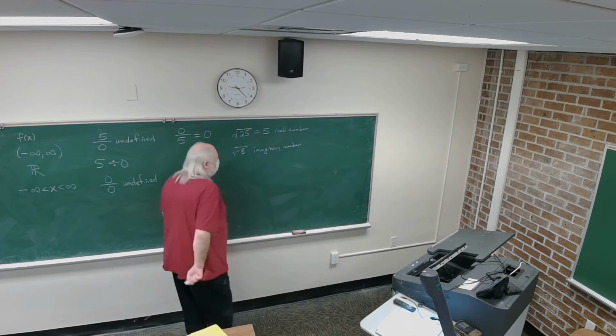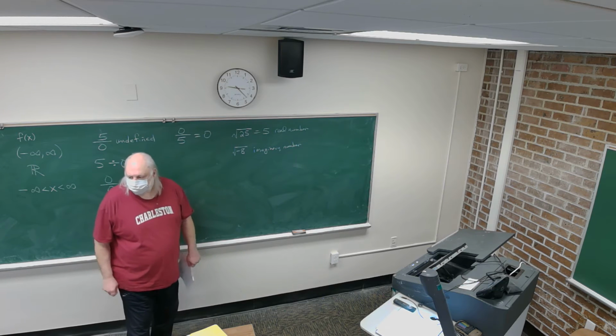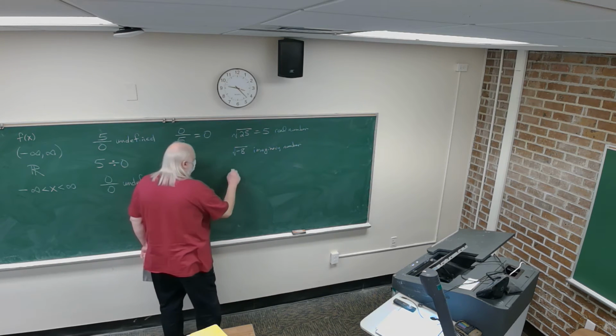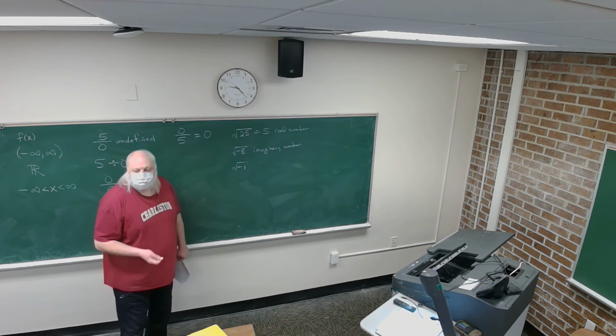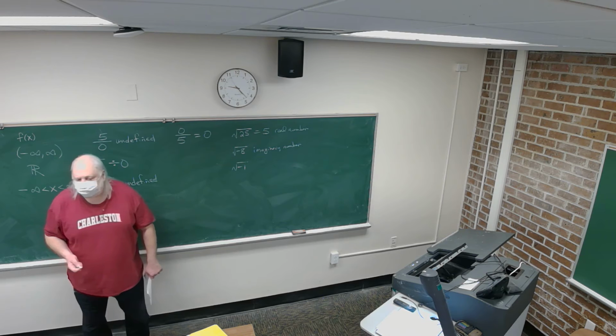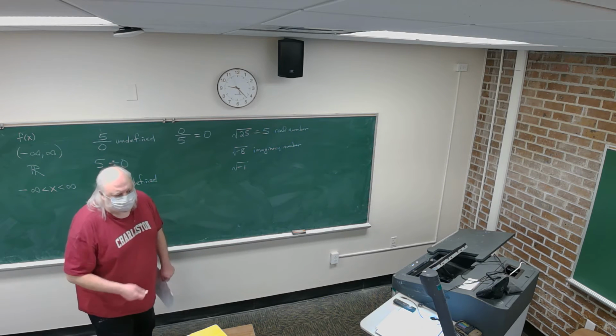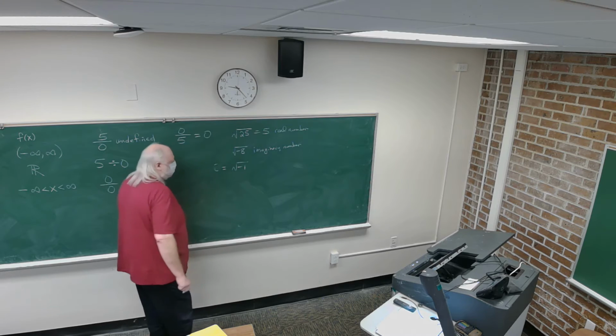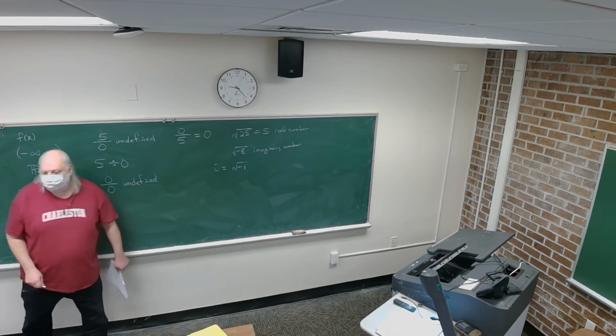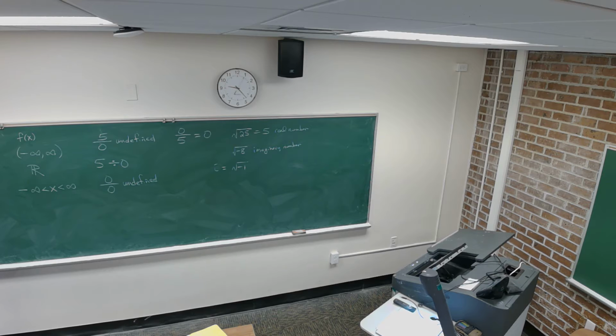And we'll be doing some work with imaginary numbers this semester. Right? And the famous one is the square root of minus 1. What did you call that number in high school? What letter did you give it? Yeah, i. So that's the famous one. You never take the square root of a negative number. All right.